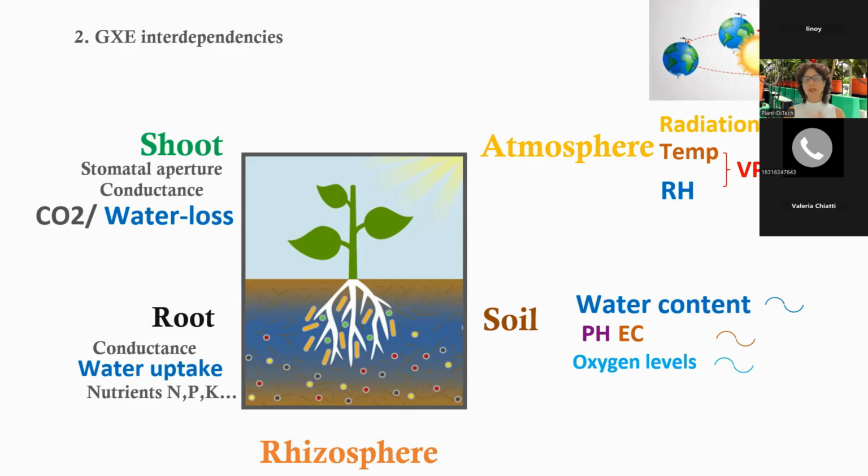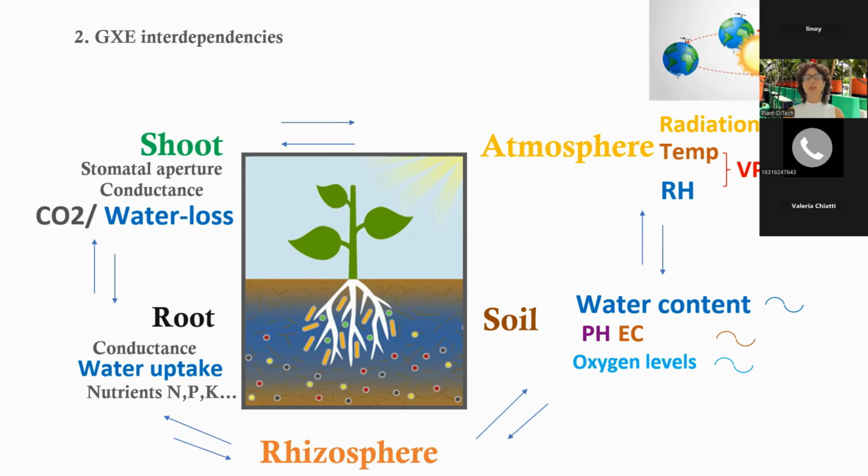All of these elements are actually interdependent, because when there is a change in the environment, either within the day or between periods, the plant immediately responds. The soil characteristics around the plant also change, because if there is, for example, high VPD, of course there is higher evaporation and also transpiration from the plant, etc.